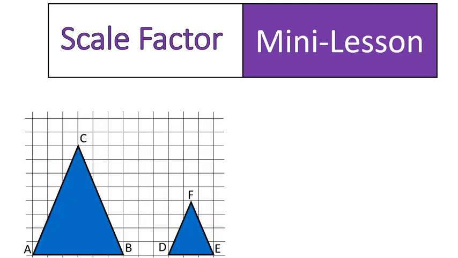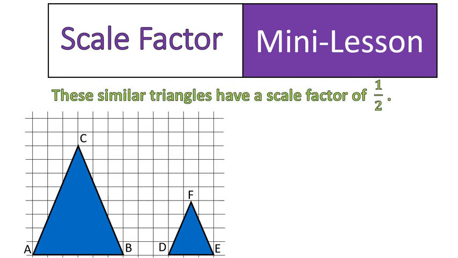Let's look at another figure here. We've got two triangles, triangle ABC and DEF. These triangles are similar. That means that they have a scale factor. If I'm going from the first triangle on the left to the second triangle on the right, we notice that it actually gets smaller. So these triangles, they are similar, and they would have a scale factor of 1 half.